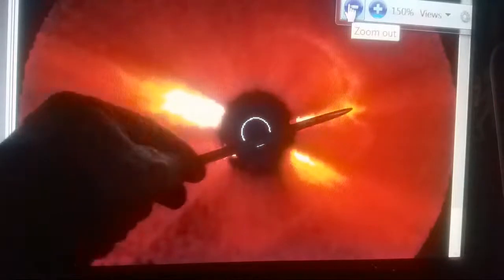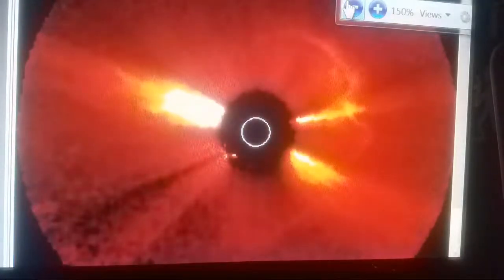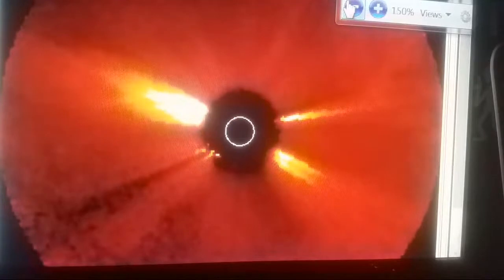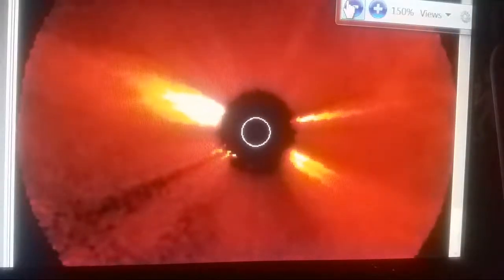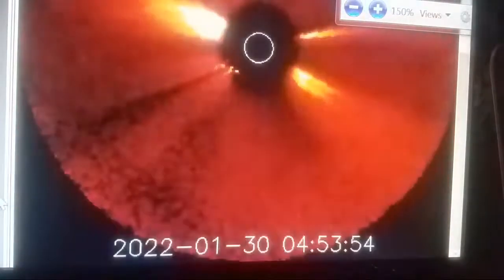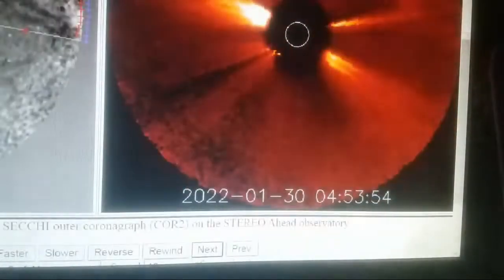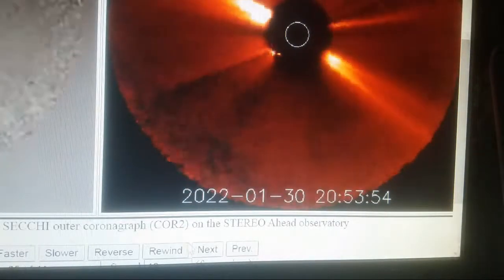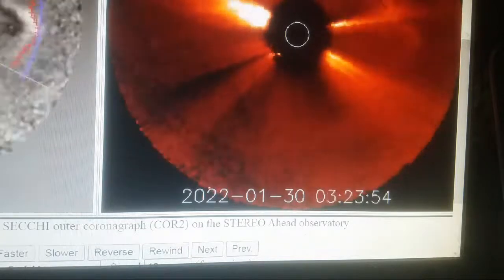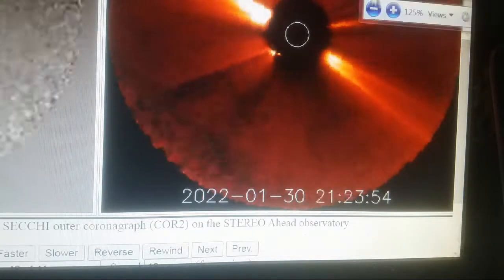And now as this object moves out, you will see the shock wave wrap around it and cup around this round spherical object. So I'm going to go back out, and it cups around it. Here you can see it, barely see it here, but here at the very end it's all round and all the stuff is wrapped around it. Let's see if I can put this back into motion here. Bear with me for a second here. I wasn't too ready to do a live stream tonight, but it was so important I felt I had to bring it to you.